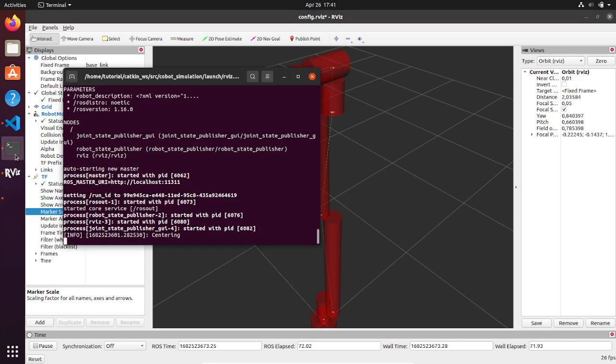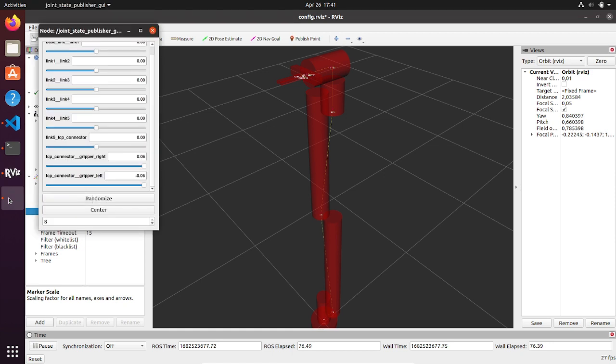So you feel free to play with the randomize button of your joint state publisher GUI.